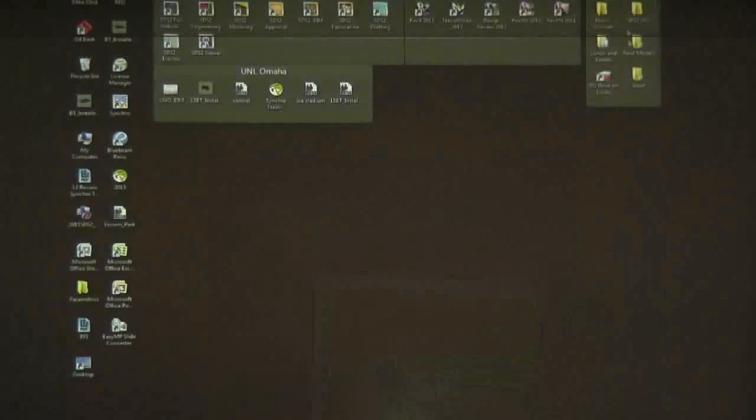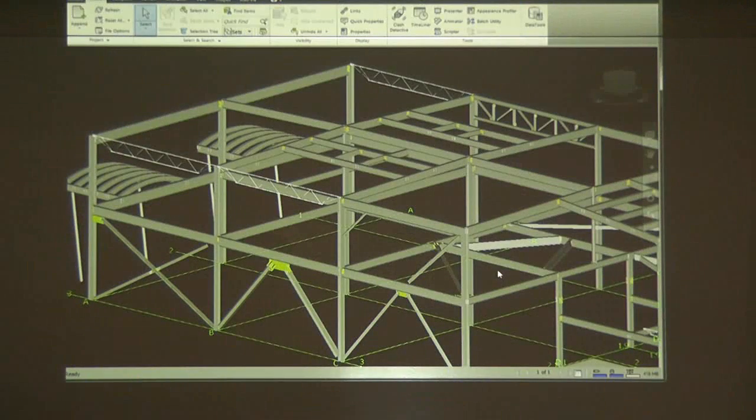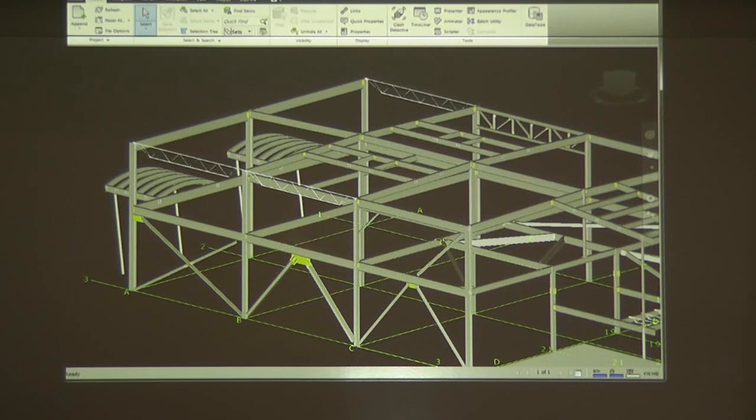And then, kind of where we're wrapping it up here, taking that and assembling all the disciplines together inside of Navisworks, you could see that the general contractor would most likely have that scheduling software in his job trailer. They're going to most likely have Navisworks with a variety of models depending on where they're at in the construction phase. That basically finishes the demonstrations up. Any questions on that so far?